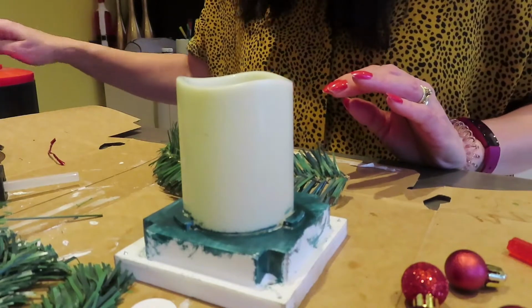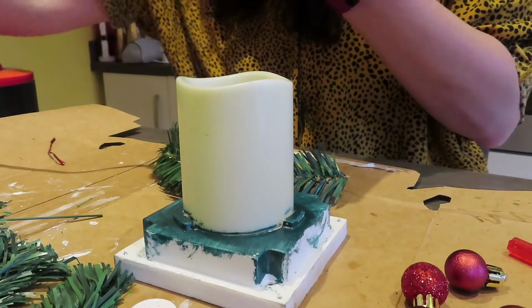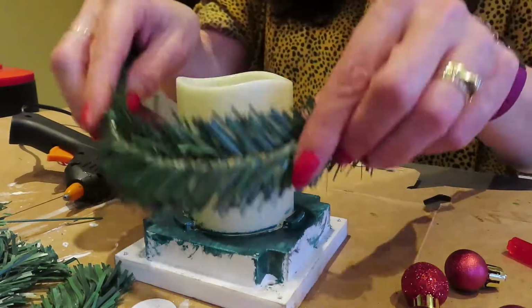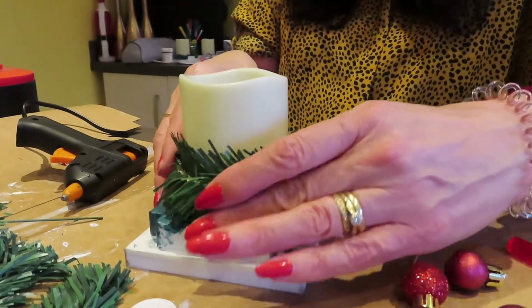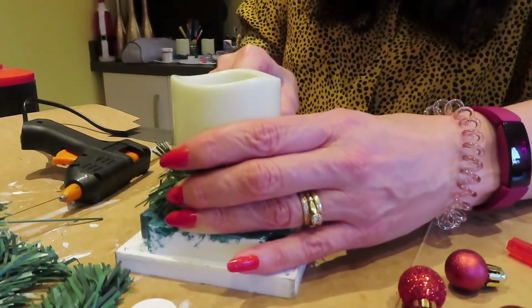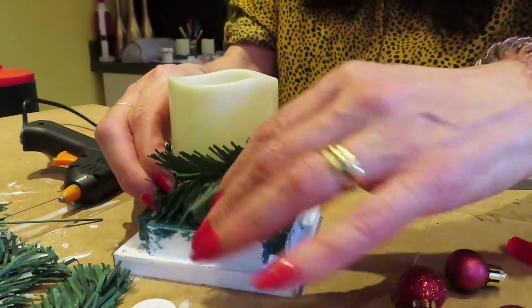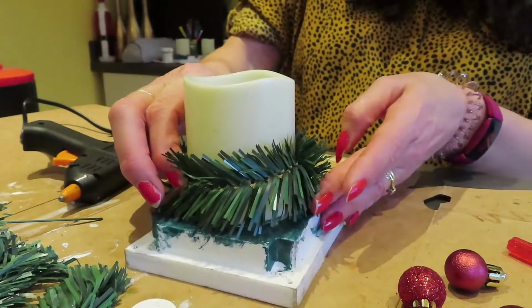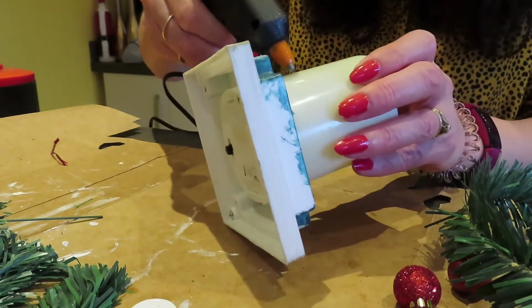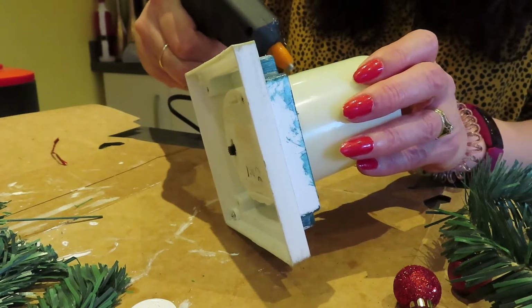So I need my glue gun. Just have to plug it in. Okay, so I've got my glue gun, and just need to work out where I want this. I want it high enough up that it doesn't interfere with the rest. So I think about there. Okay, I think that's about right. There we go. So I just need to attach a line of glue around here.